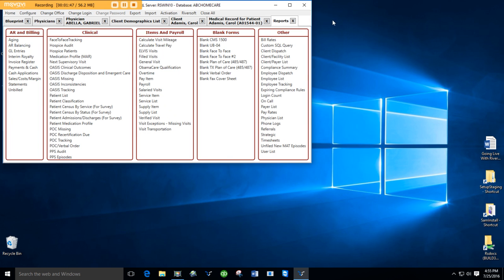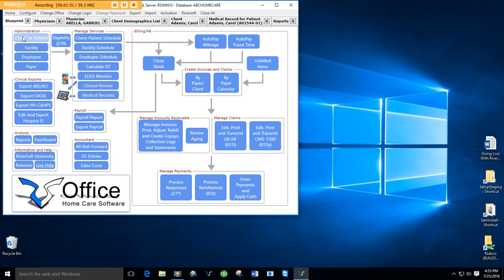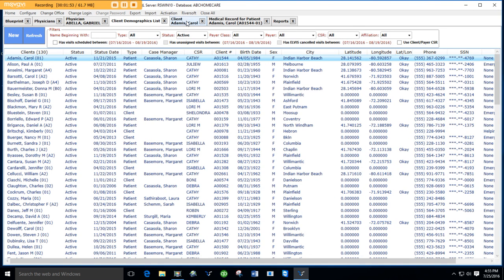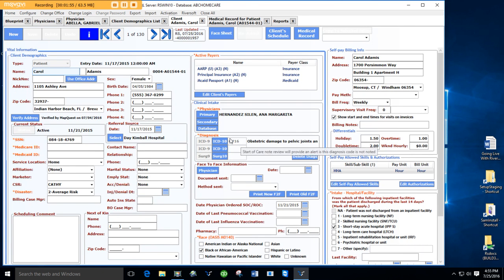Okay, where's that physician information used? Well, on the client screen, right here, you tell us who the referring primary and secondary physicians are, and that's going to flow forward to all the clinical notes as the default value. You can also tell us who the face-to-face physician is, and these three buttons pull from your physicians database.